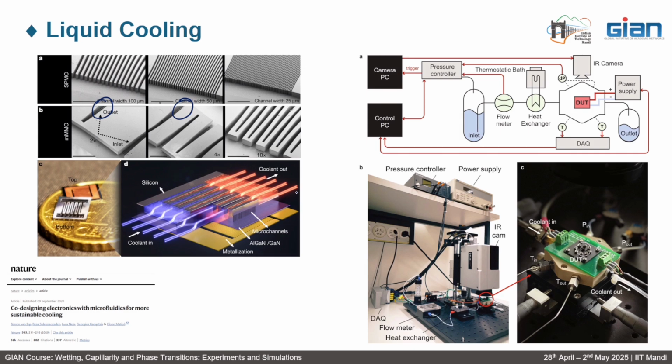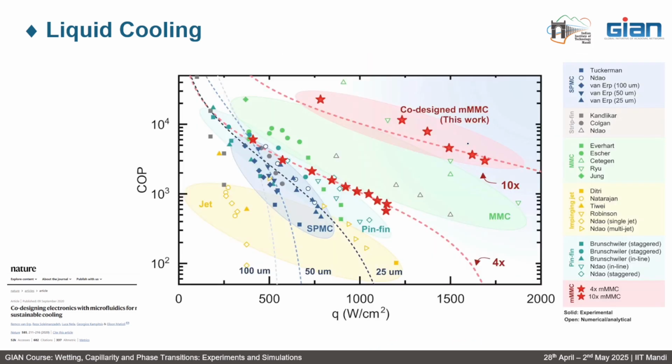Yeah, so this is their total experimental setup. This is the device they are concerned with, and they have installed this device here, and this is their fluidic system. This is the IR camera they are using, this is the cooling device, and the inlet, flow meters, heat exchangers, and then the flow comes out and it's controlled by a PC, and they are also using an IR camera for the system. This is the experimental setup they used, and this is the beauty of their work.